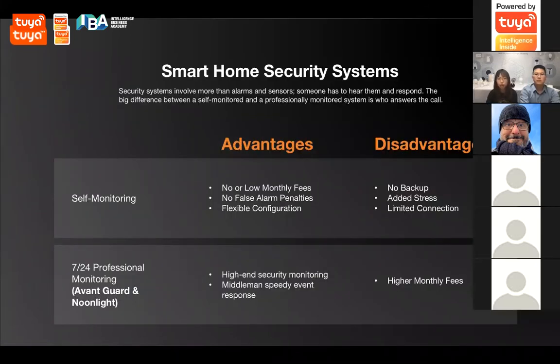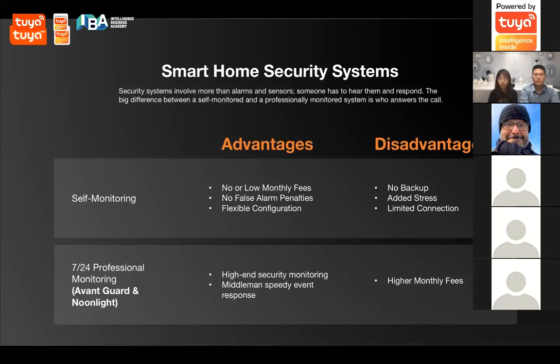And for the smart home security system, there are 2 ways. One is self-monitoring. With our smart security sensor and our value-added services like the voice call and cloud storage, users can self-monitor their house freely. For instance, when the alarm sensor is triggered, it will send a notification to their app, and the user will also receive a voice call. Then they can open the app to see the real-time video or the event recording video, and then they can decide whether to call the police by themselves.